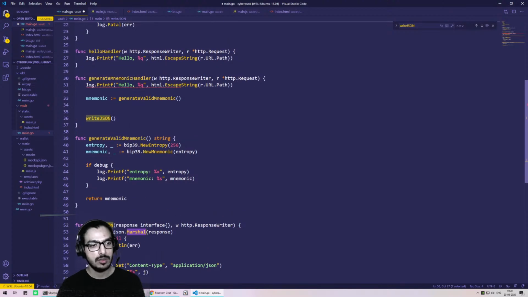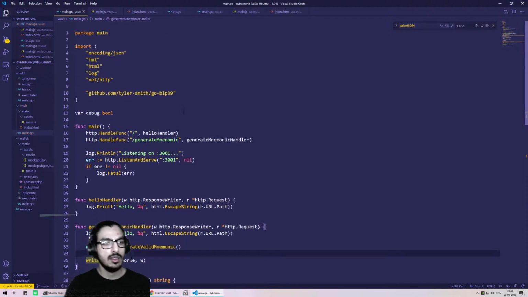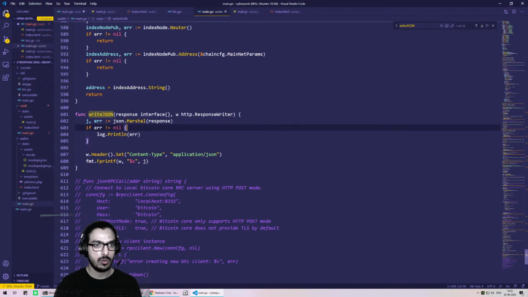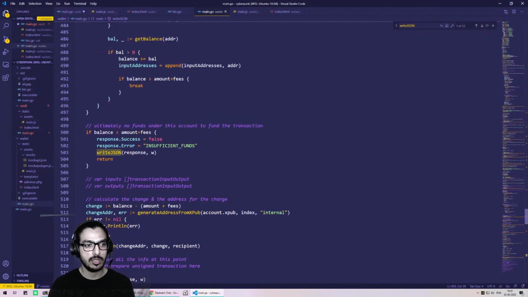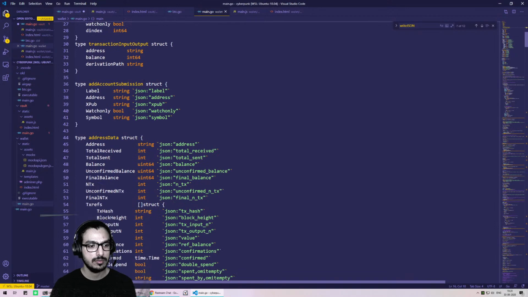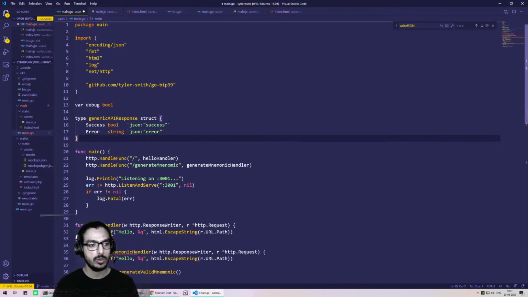So over here, we can simply say response and w, the writer that we want to use, which is the response writer of this HTTP request in this case. Let's define that. Let's copy over the generic one that we have here, the generic API response, and we'll create newer ones based on this.